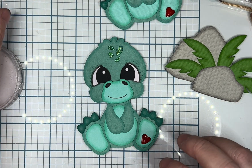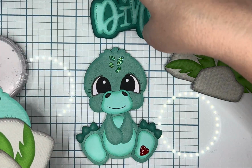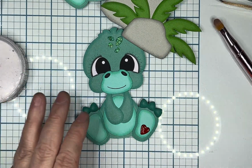Any questions, let me know. I think I covered it all. I'm still looking for my little piece that flung off somewhere, and I'm super sad because that means then I have to cut out one more and wait for it to dry, and super impatient me, you know.